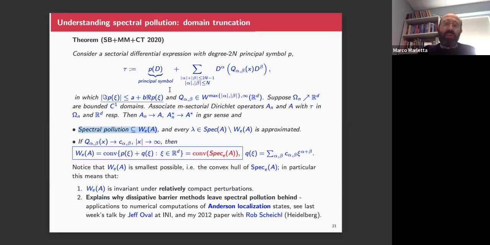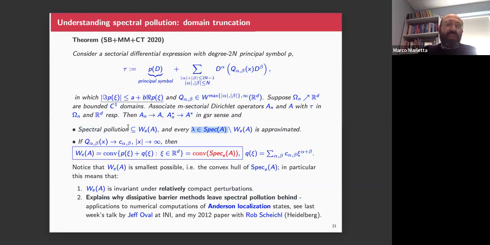We'll have to worry now about what that essential numerical range is. Okay, this is a pretty hairy looking expression. How are we going to calculate its essential numerical range? And secondly, like in the projection case, every point in the spectrum of A that's not in the essential numerical range of A is approximated. So how do we calculate the essential numerical range?